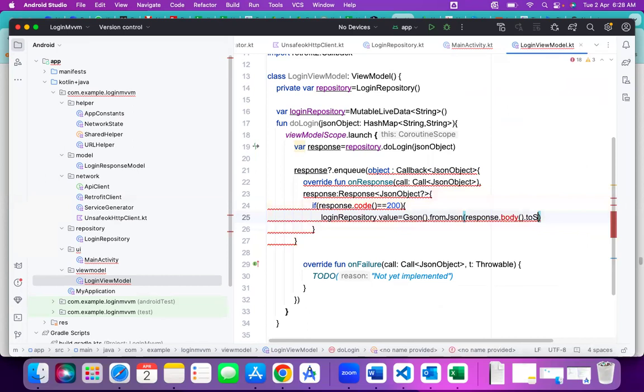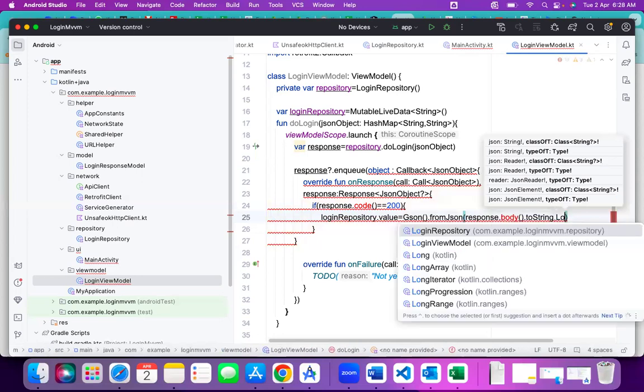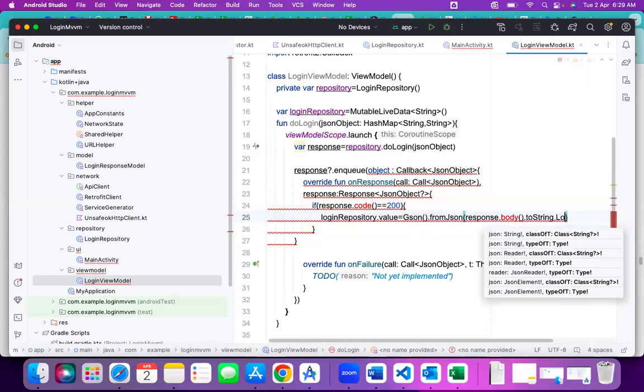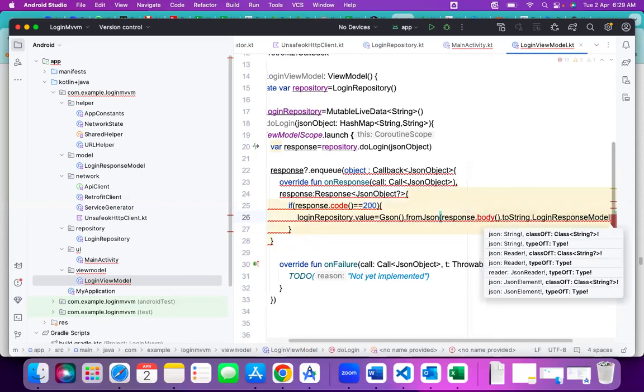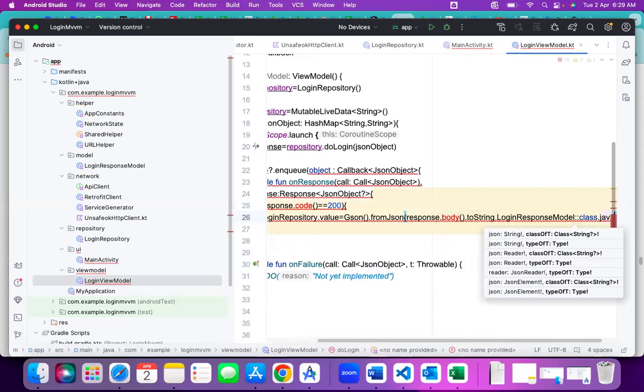So whatever the body we are getting, that we are converting into the string. Right. So then comma. So here we are getting this from where? This login response model. So from here we are getting LoginResponseModel colon class dot Java. So from there we are getting this response.